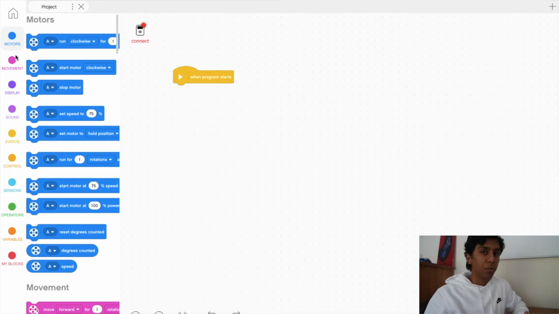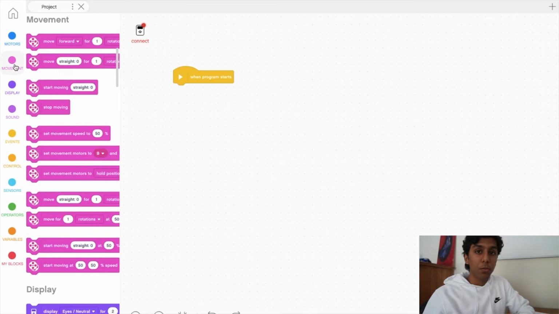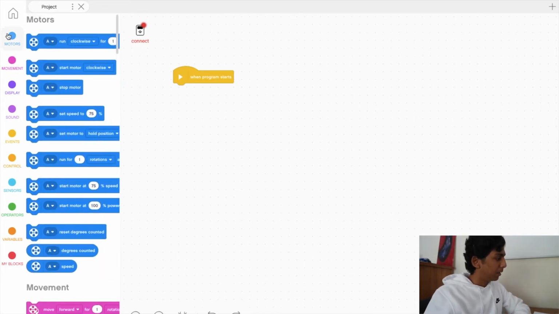Now, the blue tab called motors, it essentially can only move one motor at a time. So that could be useful for turning with one wheel. It can also be useful for turning one medium motor as an attachment. Now, this purple tab here, that's going to be useful for moving two motors at a time. Now, you can imagine this is quite essential as we need to move the robot forward using its two wheels. It's also useful, as you'll see, for turning on the spot, but we'll get to that later. So let's begin with this blue tab here.